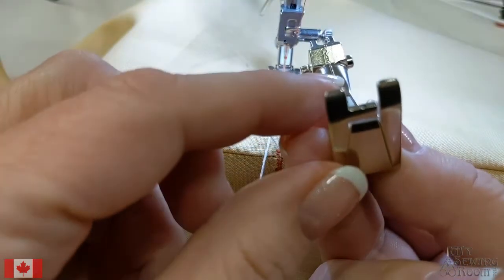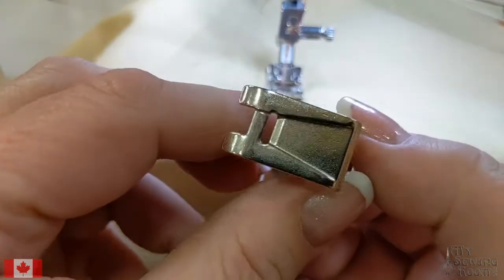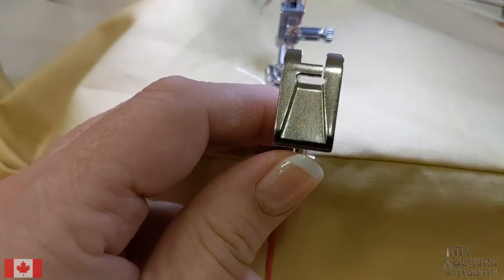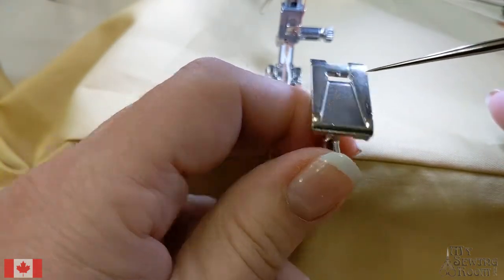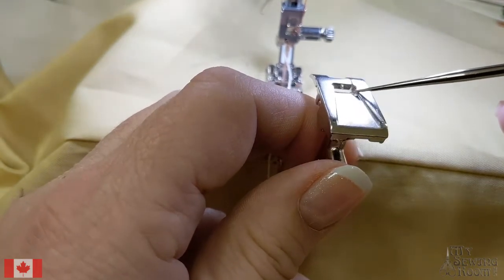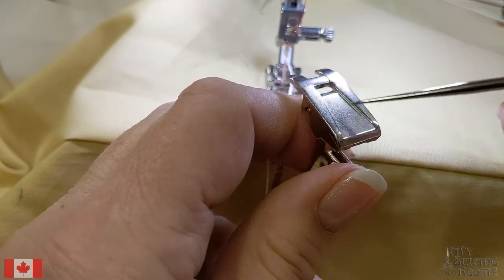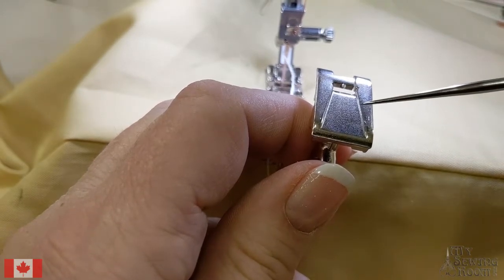Now, we've often talked about feet and the bottom. The bottom's the most important part. And you can see that sort of V, gentle V. That part there, that's underneath the foot, and it's got some depth to it here and here. It allows heavier stitches to go through. And the opening is 5.5mm on this foot. And it has sort of this angled tunnel so that when you're turning corners and you're heading to either left or right, the thickness of your stitch will travel through nice and smooth.